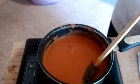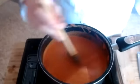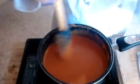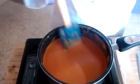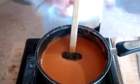That was good. Doesn't need any more. No more salt, no more pepper, not on this one. This one's good as is. So again, you're gonna ladle this up. If you have saved a little bit of your parsley or you have some basil left over, you're going to use that as your garnish in this soup. All right. And then for dinner later, make a grilled cheese to go with it because it's delicious.